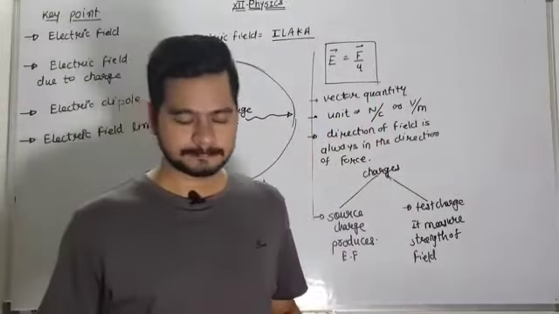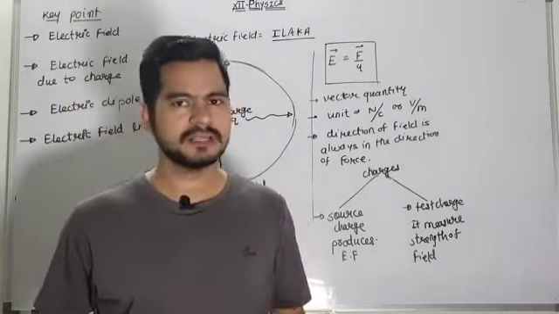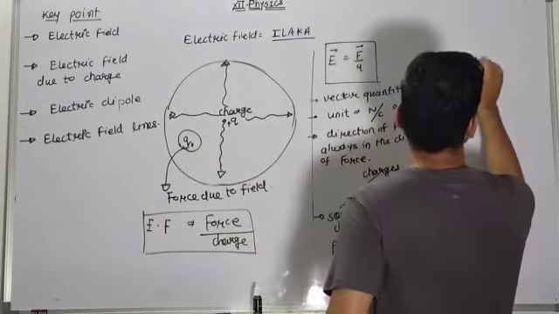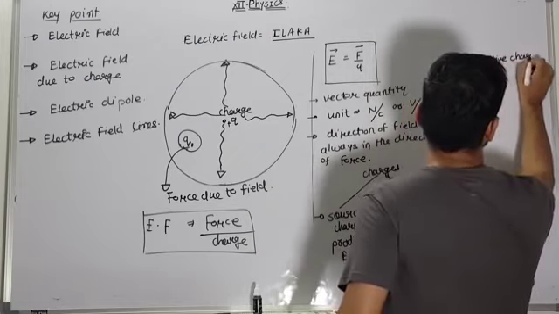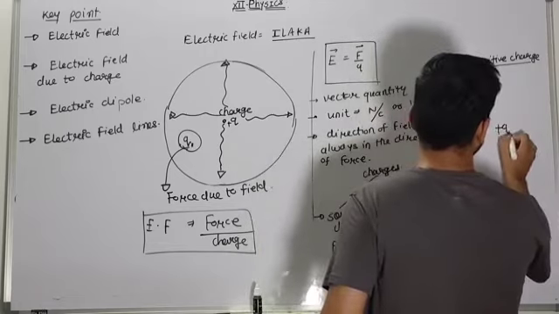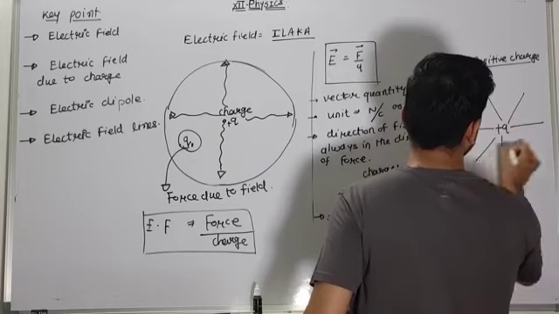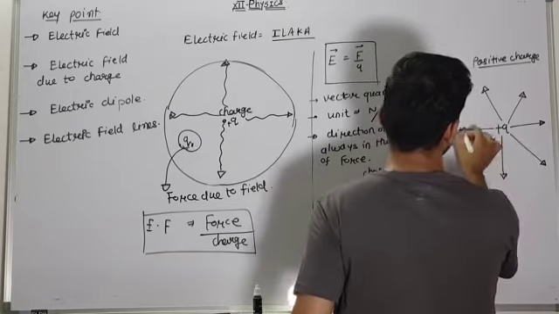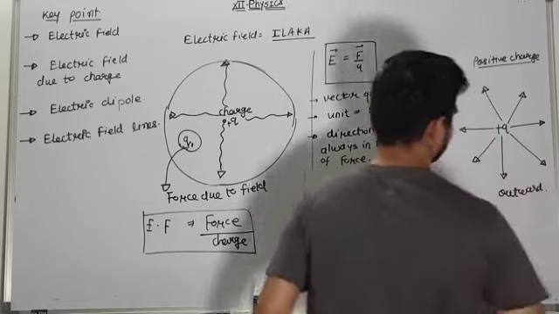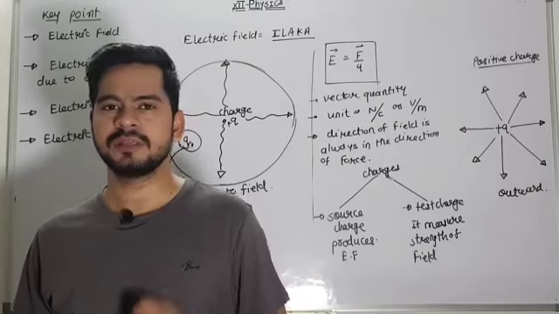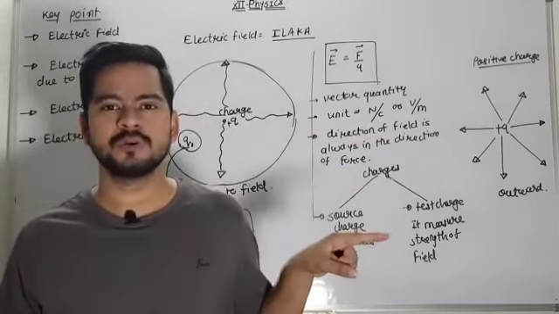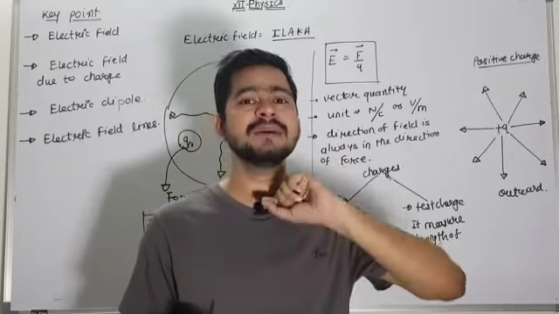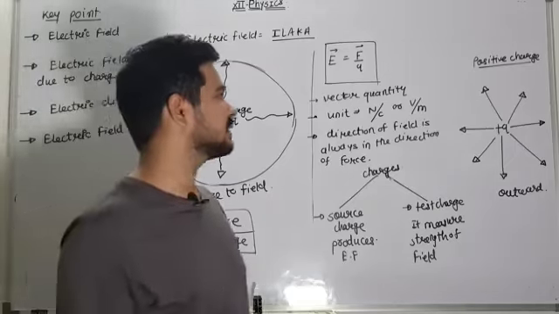Now there is also one important thing: if electric field is not a scalar quantity but a vector quantity, then where should the direction of that electric field be? So must remember, whenever you are talking about a positive charge, the electric field created by a positive charge is always in this direction, in this way. That means you can say this is the outward direction, outward, away from the charge. A positive charge will always create an electric field that is outward, meaning whichever other charge tries to come inside, it will push it and throw it out of its field, because its direction is always in the direction of that force.